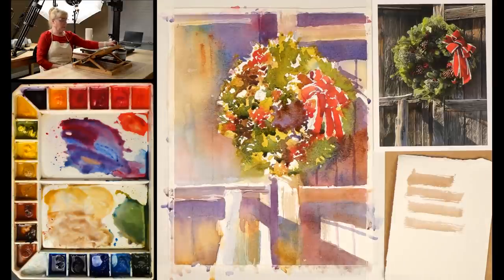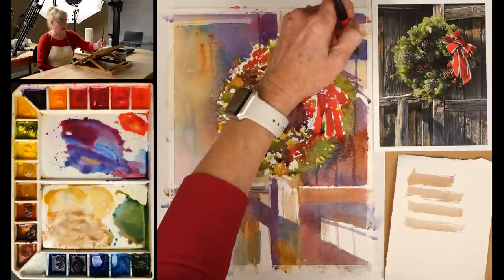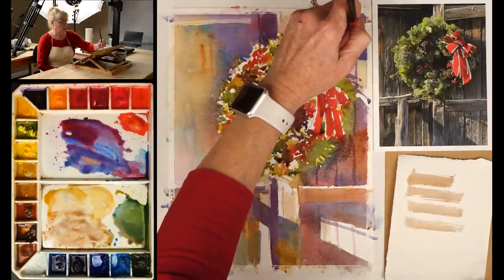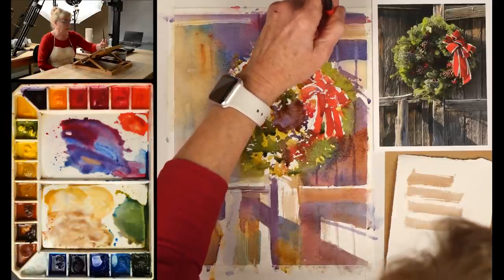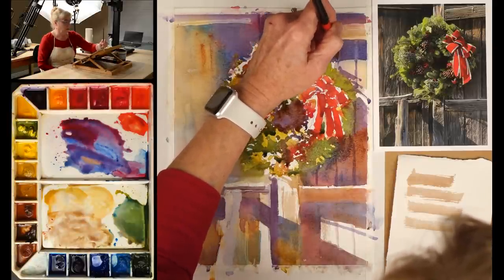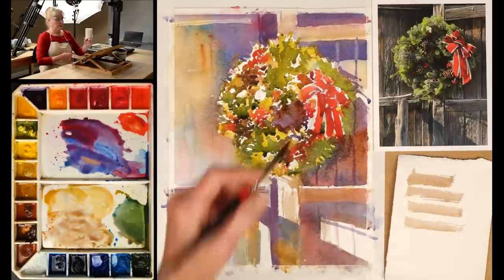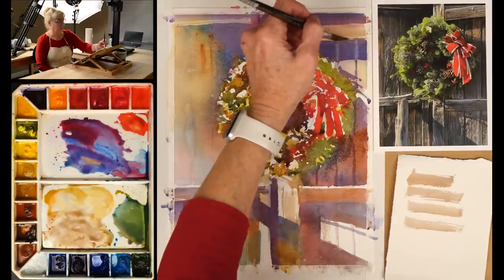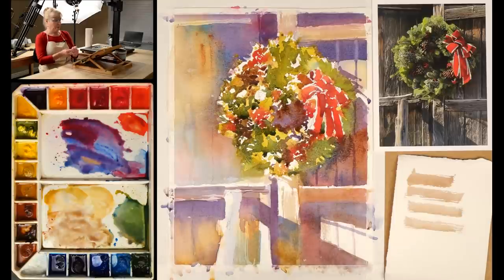And sometimes it's a nice variation to wipe out the shadow lines of the boards, where you're in a dark shadow area. Just wipe those out with a really pointed brush. And then you can blot them also to make them show up even better. I'm afraid if I blot it right now, it's going to pull too much color out. Okay.